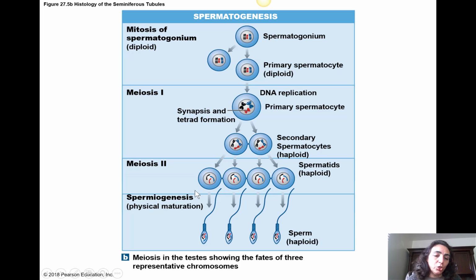spermiogenesis. So pay attention, this last phase is called spermiogenesis, the physical maturation of the sperm. The number of chromosomes is not changing, just the shape of the cell is changing. It loses some of the cytoplasm, becomes this shape, and makes the tail, and all those we're going to talk about. This physical maturation is called spermiogenesis. So this is the final phase of the whole process, spermatogenesis, the sperm production. Pay attention to definitions and the names.